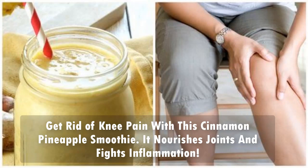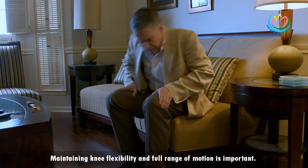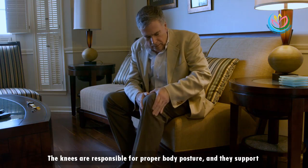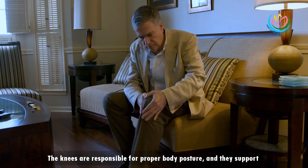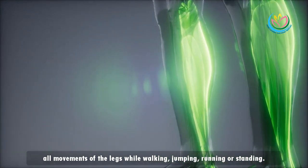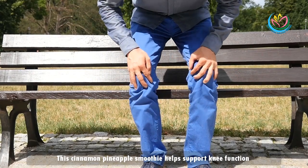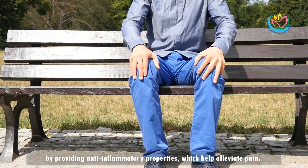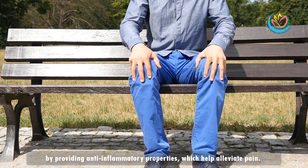Get rid of knee pain with this cinnamon pineapple smoothie. It nourishes joints and fights inflammation. Maintaining knee flexibility and full range of motion is important. The knees are responsible for proper body posture, and they support all movements of the legs while walking, jumping, running or standing. This cinnamon pineapple smoothie helps support knee function by providing anti-inflammatory properties, which help alleviate pain.